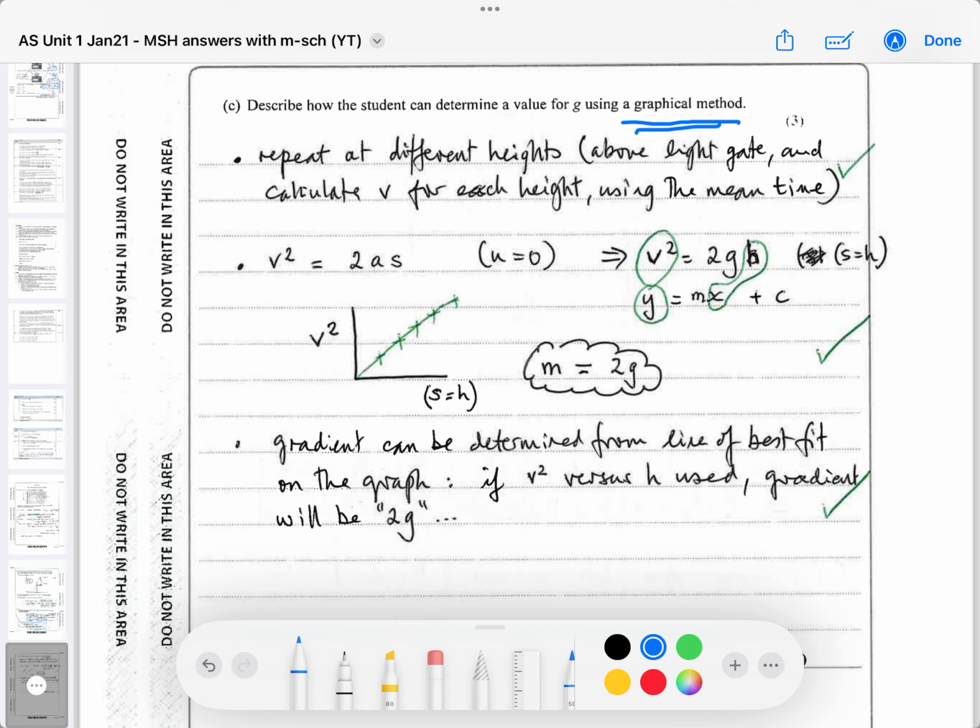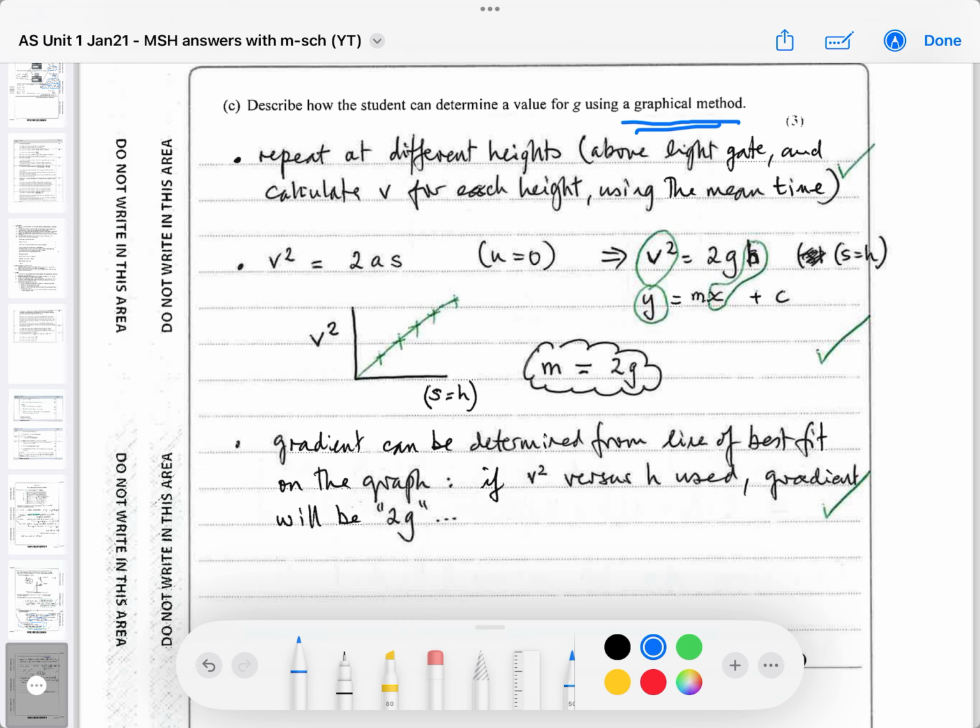Then because v squared equals u squared plus 2as, where u is 0, yeah, you could say v squared equals 2as, where s is the height in my diagram. So then v squared equals 2gh, yeah. Remember that actually comes from loss of kinetic energy is equal to gain in potential energy, where the mass is cancelled on both sides, half mv squared, and the half has gone to the other side, and the masses have cancelled. So if you put an m on both sides, it'd be mv squared equals 2mgh. So this is where this equation comes from. It's a conservation of energy equation.